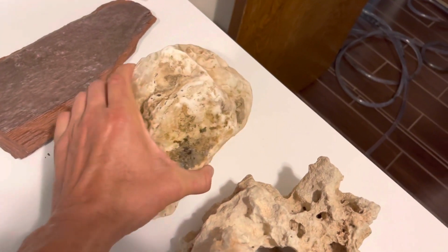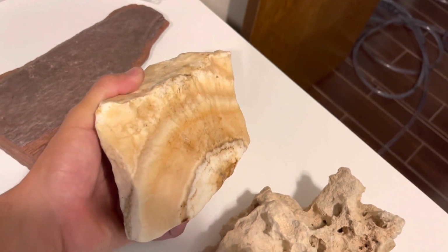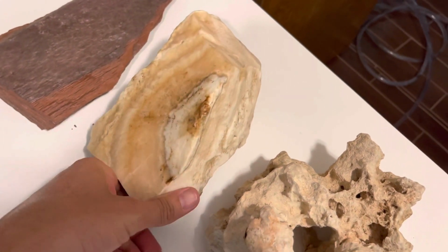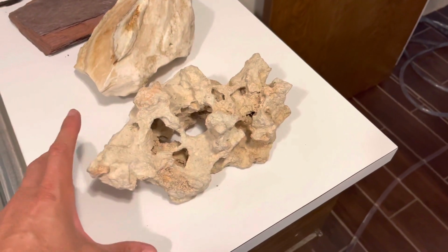This is a huge kind of piece of quartz that was also in that same tank. Almost looks like part of a geode, but it's not quite crystallized. That's a neat one. And again, nice against the black rocks would be the white contrast. I really like this one though.